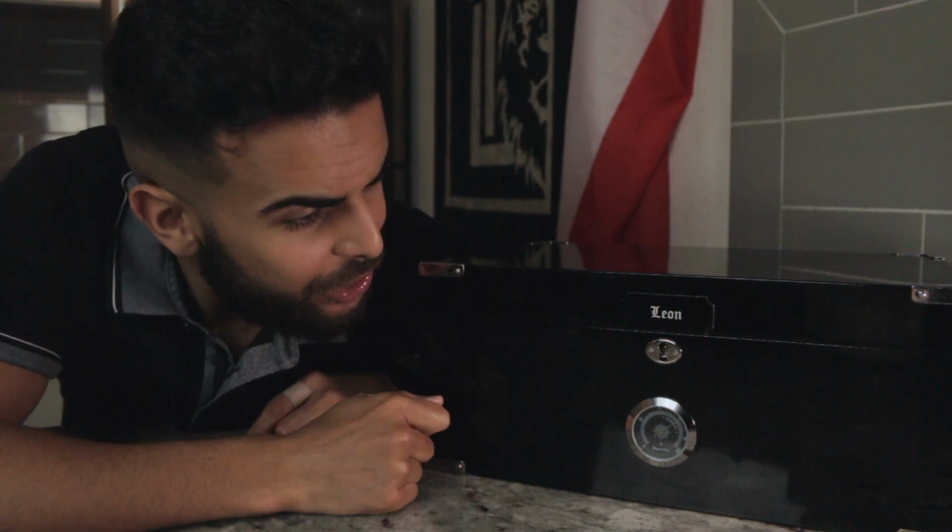So if you've ever owned a humidor with a hygrometer on it that looks like this, then you know that these guys are pretty much useless. If they do work, it's not for long, and then you're left with a glorified ornament. So I decided if I was going to be left with just a pretty decoration, then I might as well find something pretty to decorate it with.